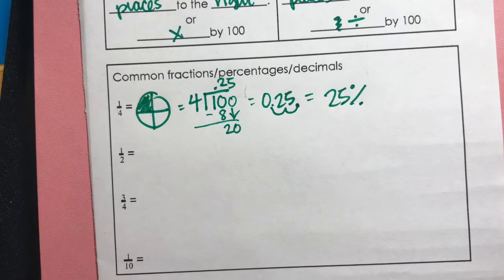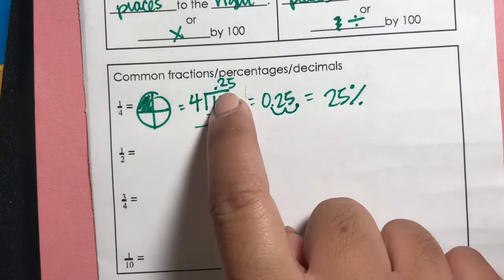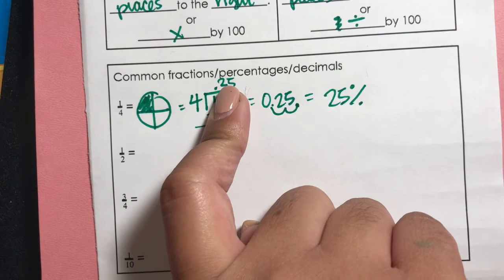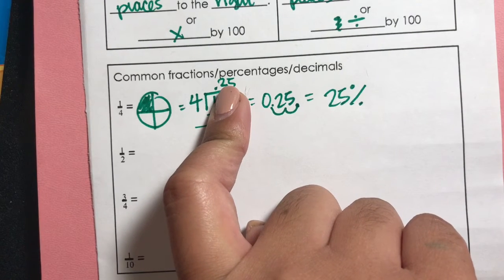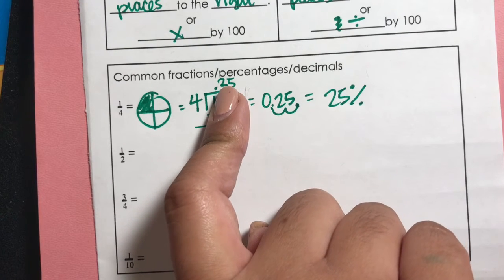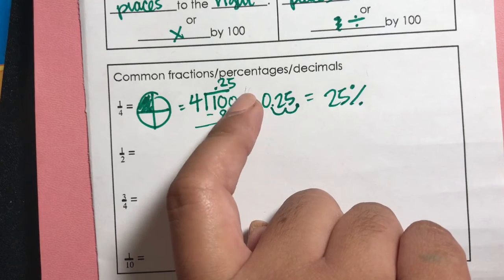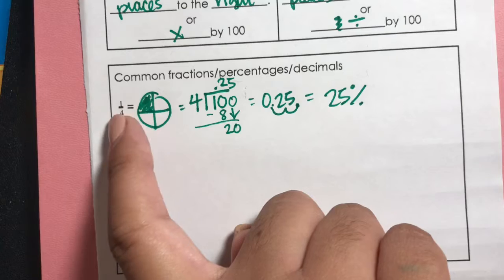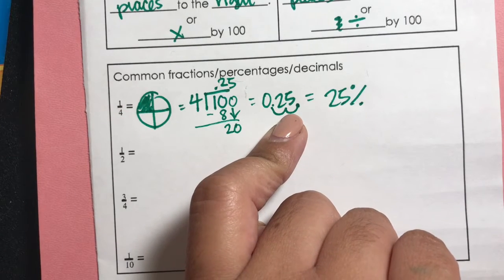So if I ask you what is 1/4 of a dollar, you will automatically know, okay, a quarter of a dollar is a quarter. So it's 25. I even put it here. In decimals, always relate decimals back to money. It makes it easier because we all deal with money almost every single day, and it's easy to think of decimals as money. So this is 25 cents basically. So 1/4, 25 cents, because 25 cents is 1/4 of a dollar.